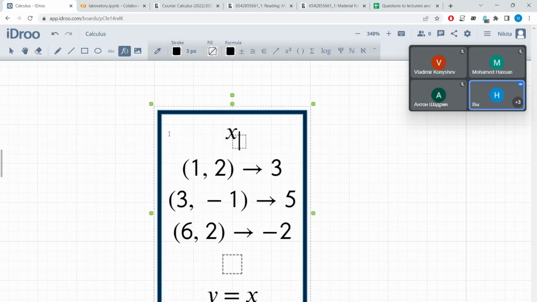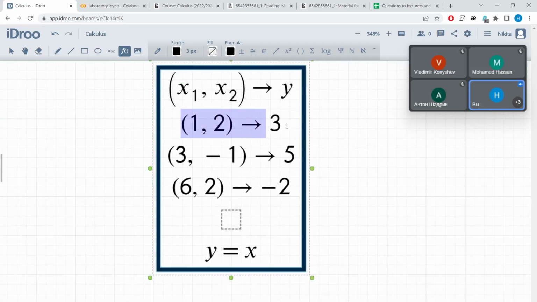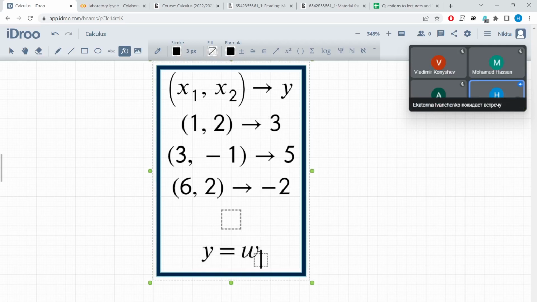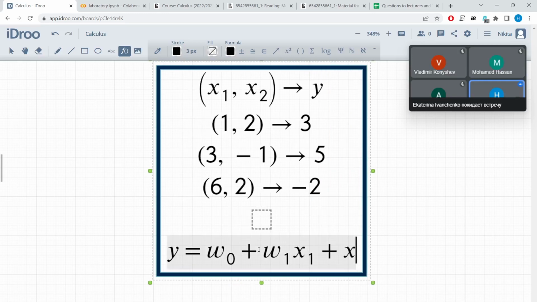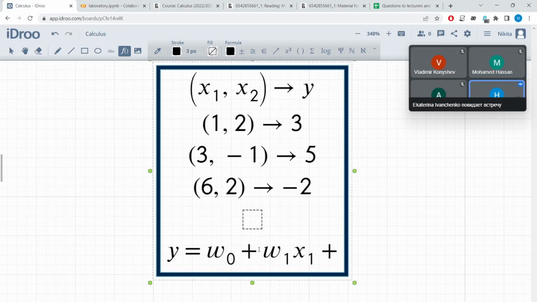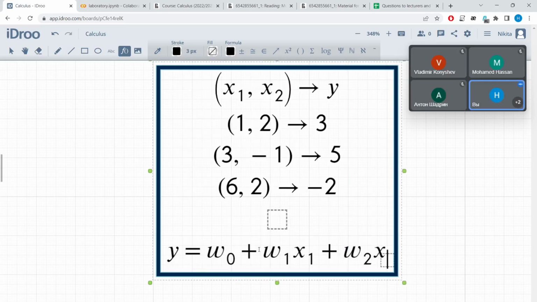We want to find the dependency, and we have some simple model, like a linear model. What does that mean?